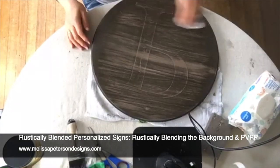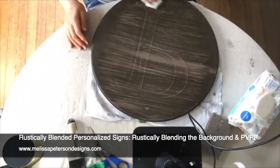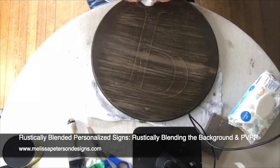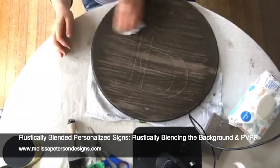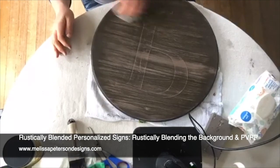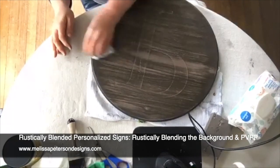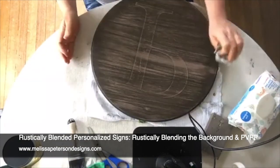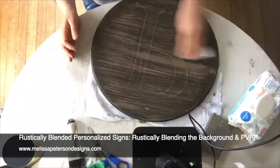Just playing around with it and just kind of seeing what kind of look you like. And just like I said before, I always tell my clients that each one is different. It just kind of depends on how heavy a hand I get. So we just kind of stick with a basic color family and just kind of go from there. So that's why I always ask if you want me to use browns or you want me to use blacks and grays.